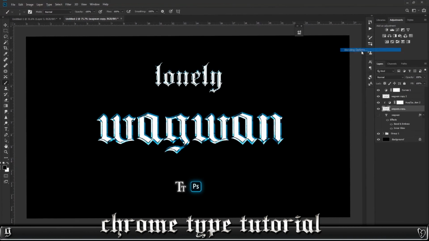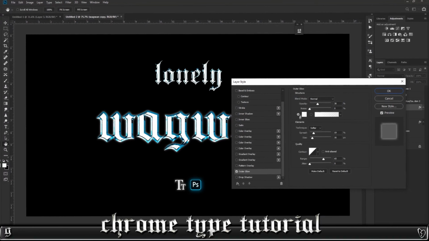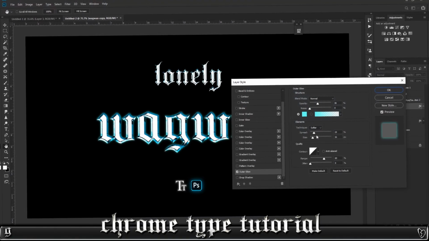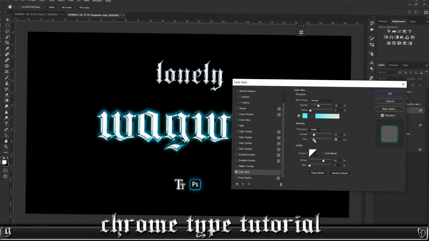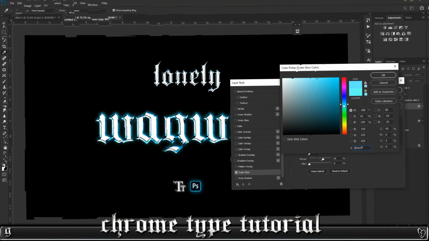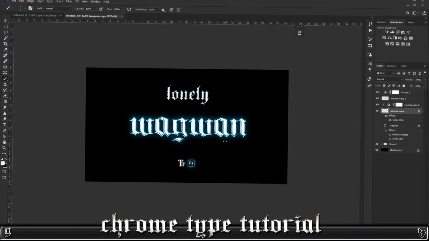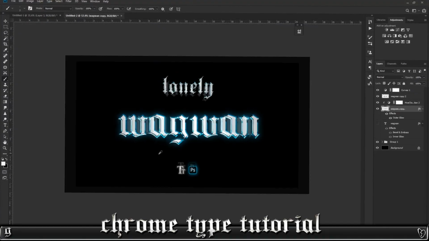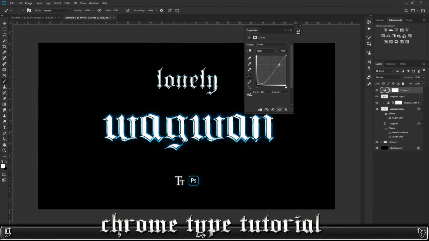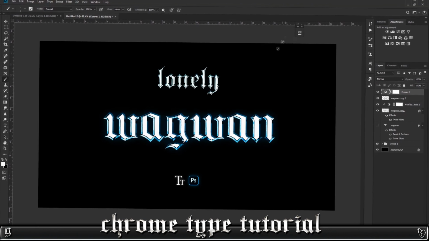Now a few extra things that you can do to make this look even better is you can add an outer glow. If you find your outer glow and then select a really light blue, and then just drop the opacity down so it looks very minimalistic. You don't want it to look too apparent, but that little soft glow just kind of creates the effect that it is really shining. I think that's pretty cool. I'm going to go back into the curves and I'm going to tweak it slightly. I'm going to lower the darks and I'm actually going to drop the light slightly, because I think this looks nicer when it looks like it's quite dark.